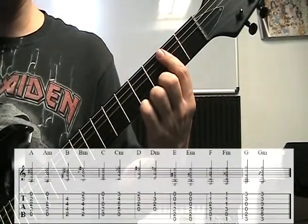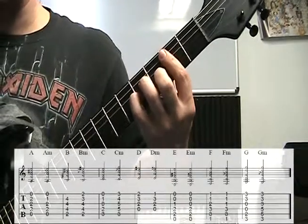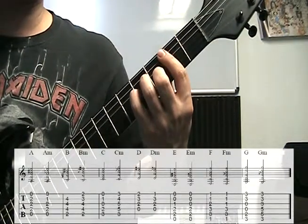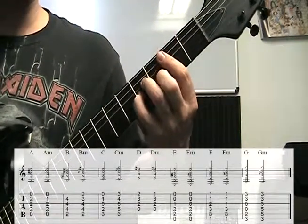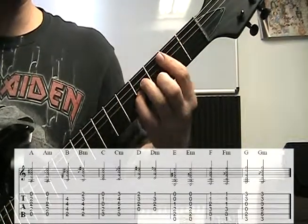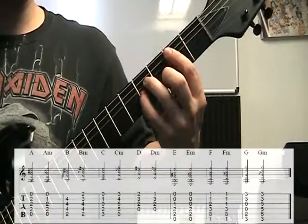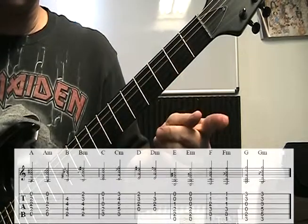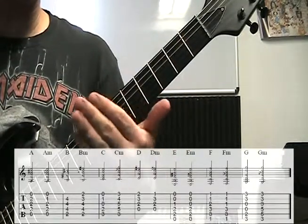This might be difficult for beginners because of how much strength is needed to make a bar chord sound proper. If you need to, pick one string at a time and make sure everything sounds good. If the high E string isn't ringing out, you're not using enough pressure — use your thumb behind the neck to push in, and you can also pull on your back muscle to help. It's like a pull backwards and squeeze with the thumb at the same time. There's also an annotation linking to a video that helps you develop bar chords in a gradual step-by-step process.